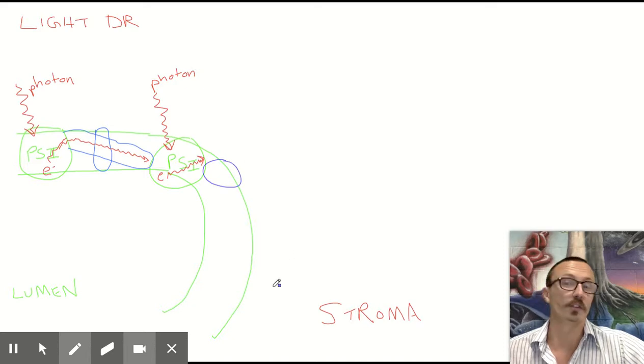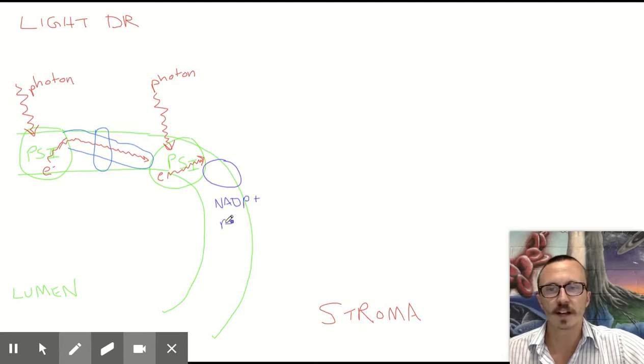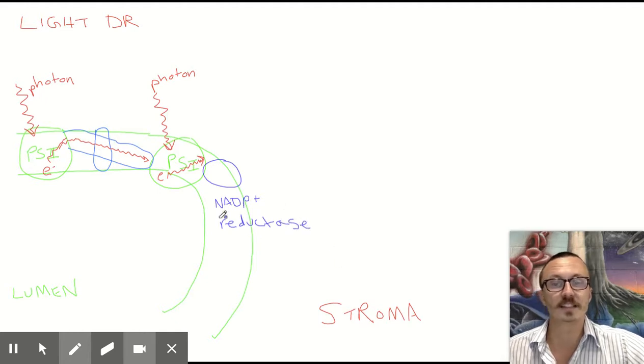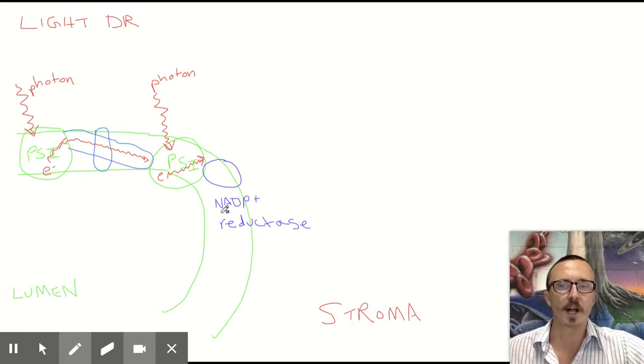And then he gets caught by a really interesting enzyme known as NADP plus reductase. This is really hard to write with a mouse. I don't know if you guys ever had to do this. NADP plus reductase. How do I know it's an enzyme? Look at that suffix, ASE. So this is an enzyme, and what does it do? It reduces NADP plus. Well, if you've got a molecule that's got a positive charge and it captures or grabs a bunch of electrons, what do you think is going to happen to that charge?